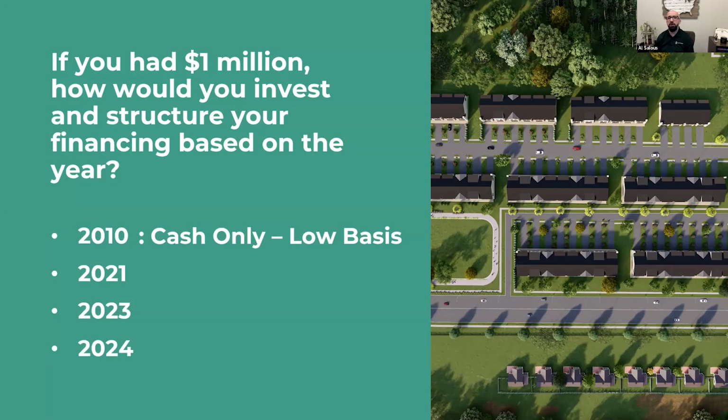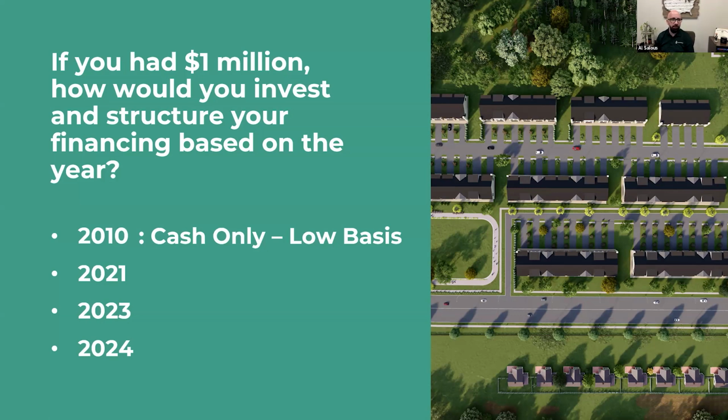I wasn't a heavy investor back then, but a lot of people that I know were, and they bought tons of houses for pennies on the dollar. I'm talking 10, 15 cents on the dollar. So that's like an 85% discount. So if I had $1 million in 2010, I would have used it to buy deals cash.